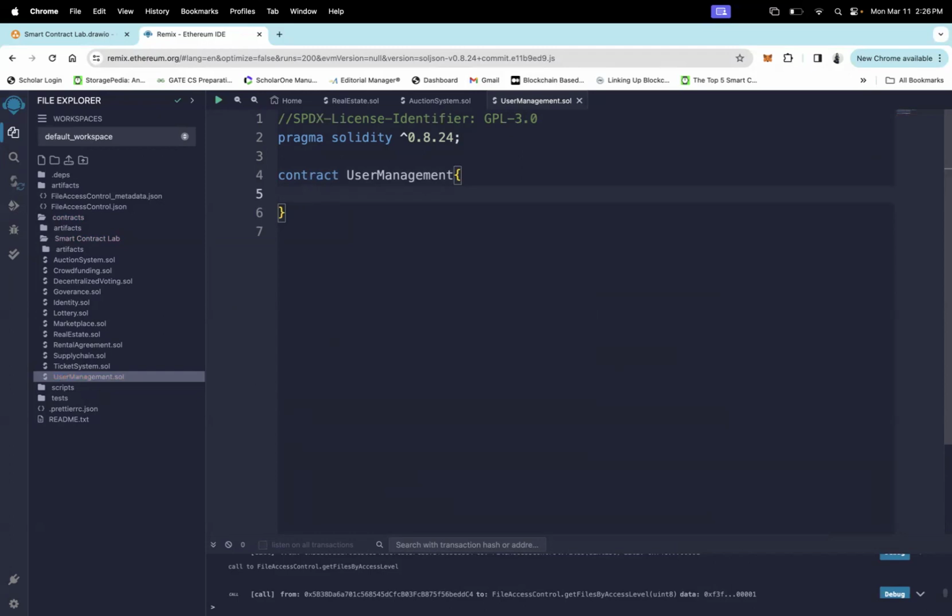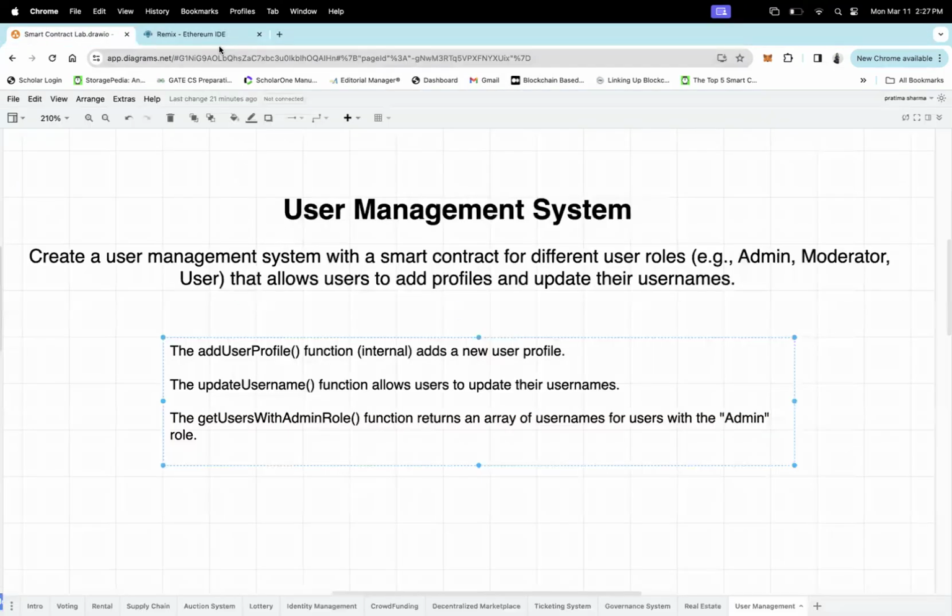What are state variables? Those that we declare under the contract and outside the functions. And after declaring all the contract variables, we need to define different functions, and we will work on modifiers and see whether we need certain modifiers, constraints or conditions while we do the coding of the different functions. And then we will straightforwardly, step by step, define the different functions that I have listed in this diagram, right?